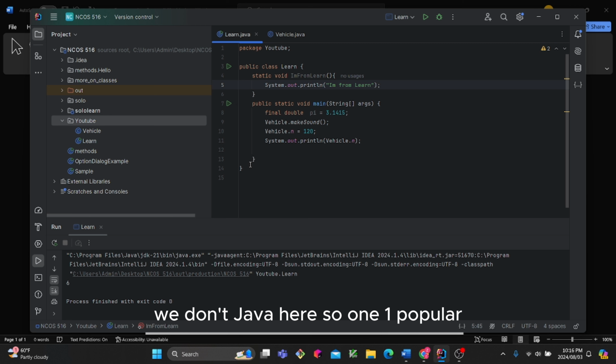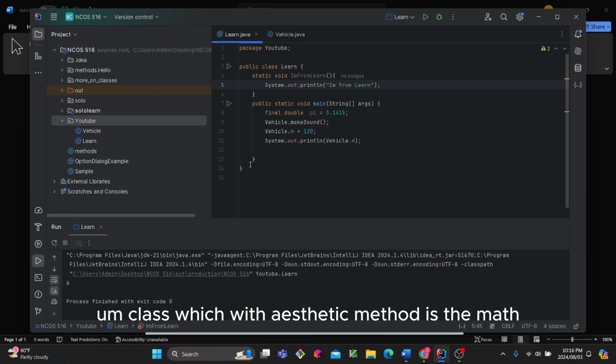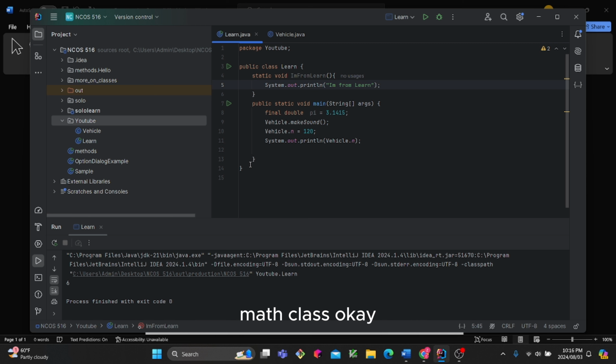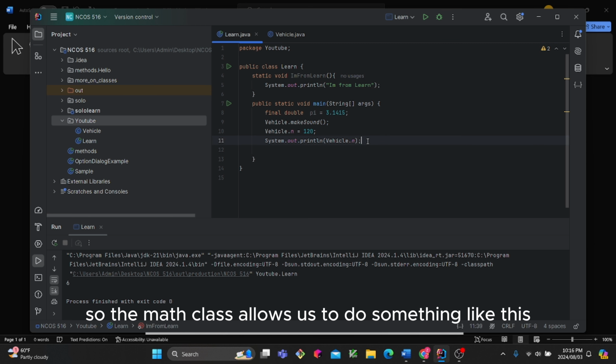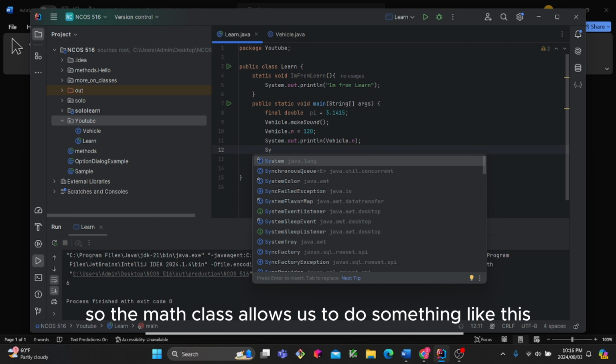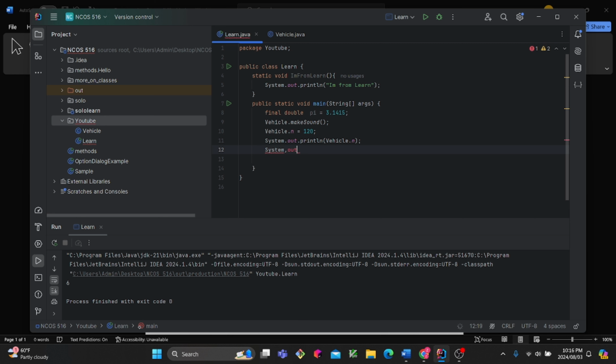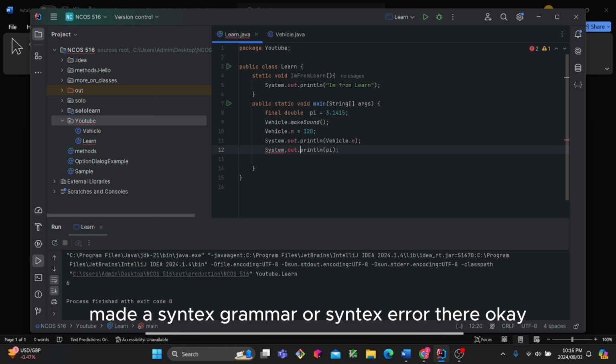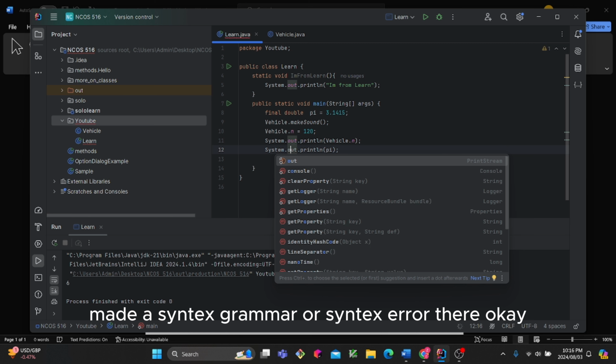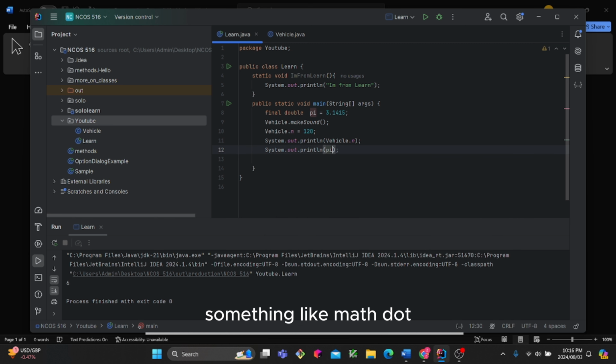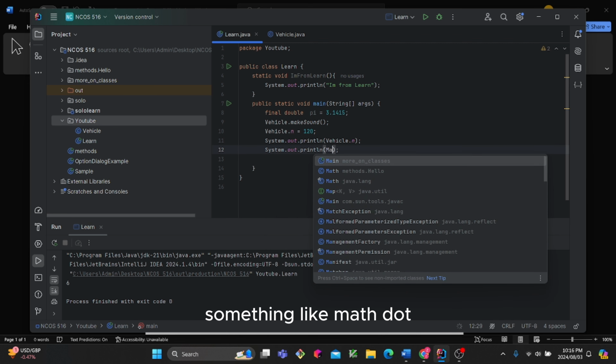One popular class with static methods is the Math class. The Math class allows us to do something like this. Math dot.